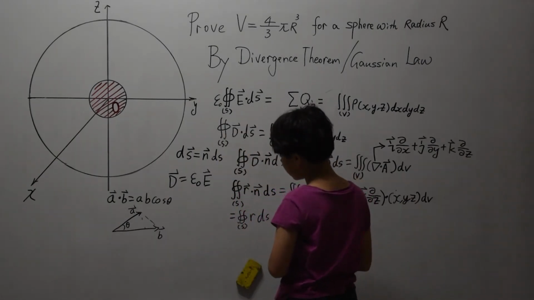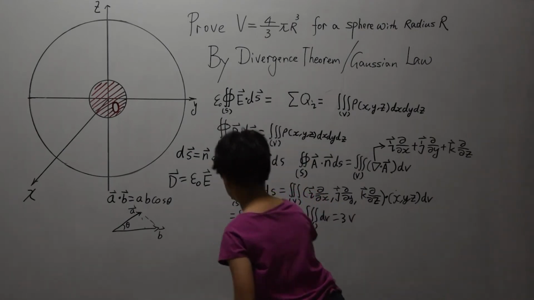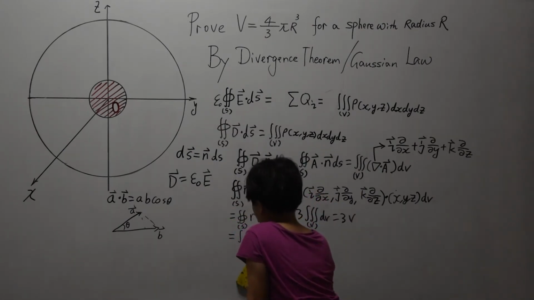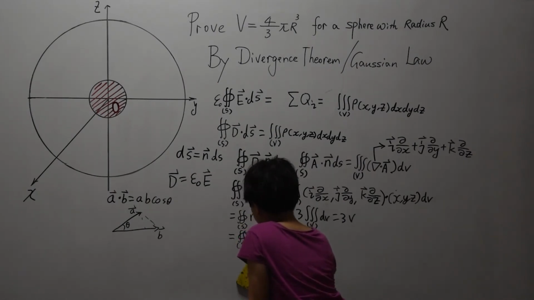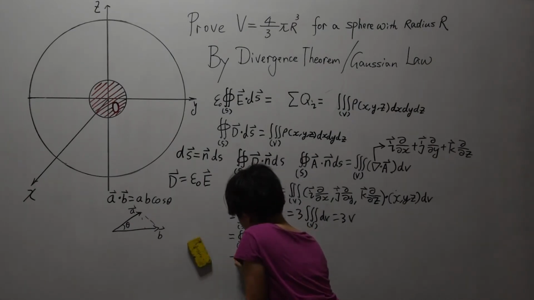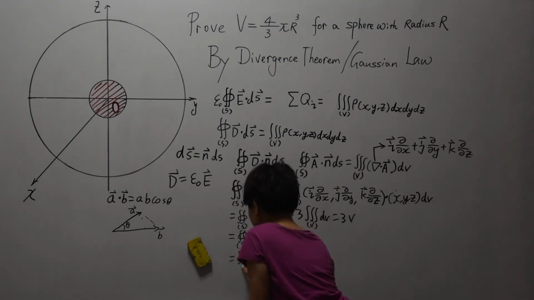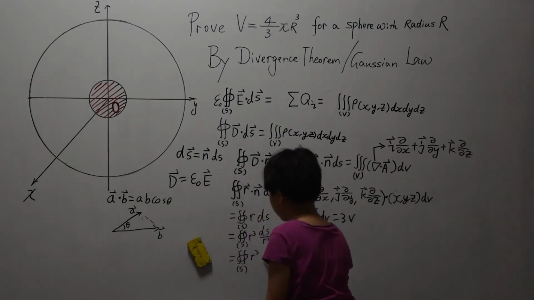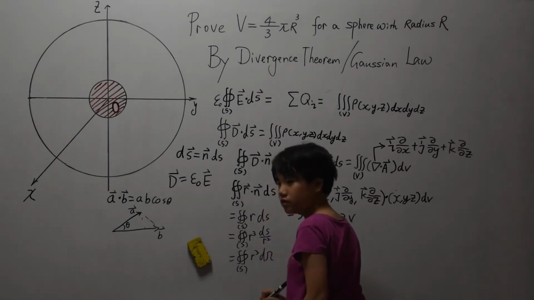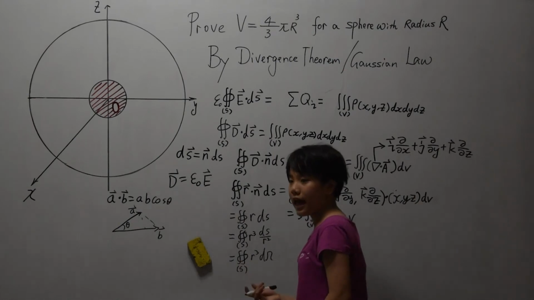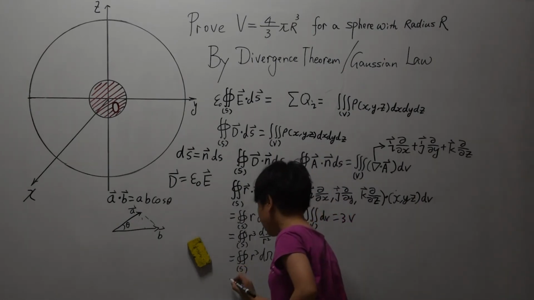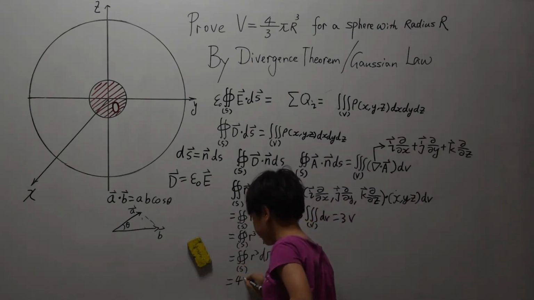Alright, so now for this part, why don't we change this to r cubed and then ds over r squared. Now what is ds over r squared? What's so special about it? ds over r squared will be d omega. So wait, what is this d omega? This is basically the solid angle. And what is the solid angle? Over here it will be 4 pi.